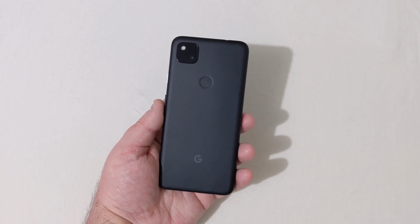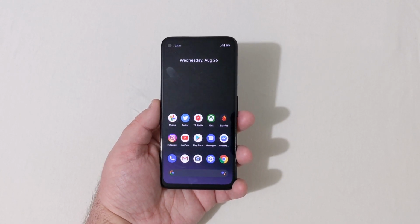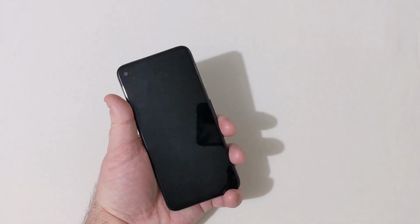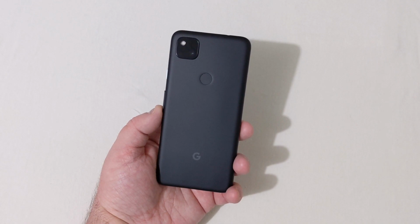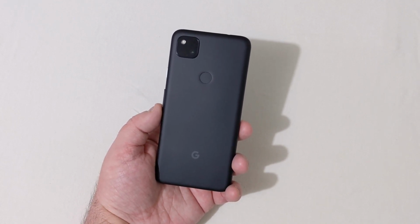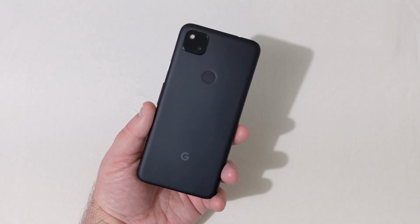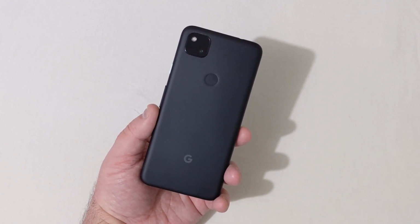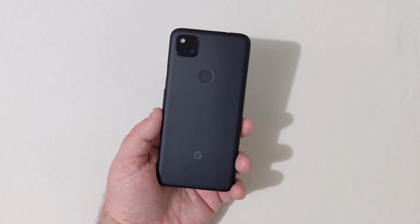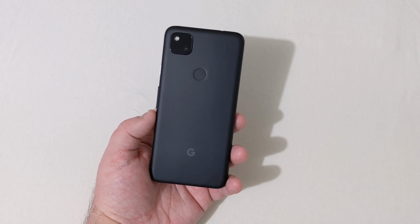Now, I have one issue with this phone, and I'm going to go ahead and tell you what that issue is, and that is reception. Ever since the Pixel 3a, when I got the Pixel 3a, it had Android 9, and I was on the same Total Wireless network through Verizon, and on Android 9, I had great service, great reception. When I got Android 10, I saw reception drop off. Kind of weird, I know. Got the Pixel 4 XL, reception was bad. Pixel 4a, reception is bad. I've dropped calls on this phone where I don't drop calls on other devices.